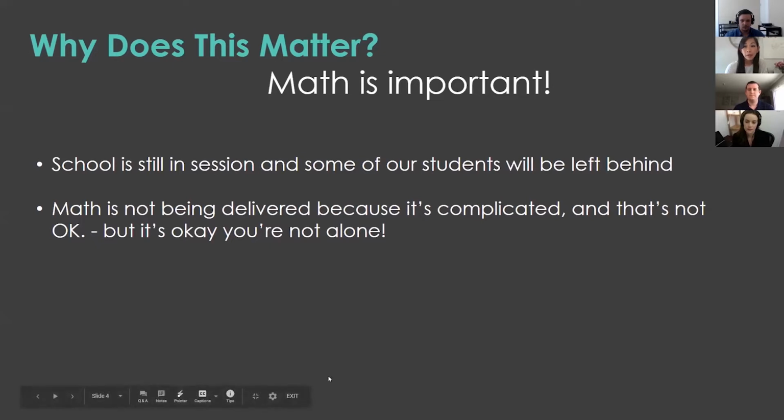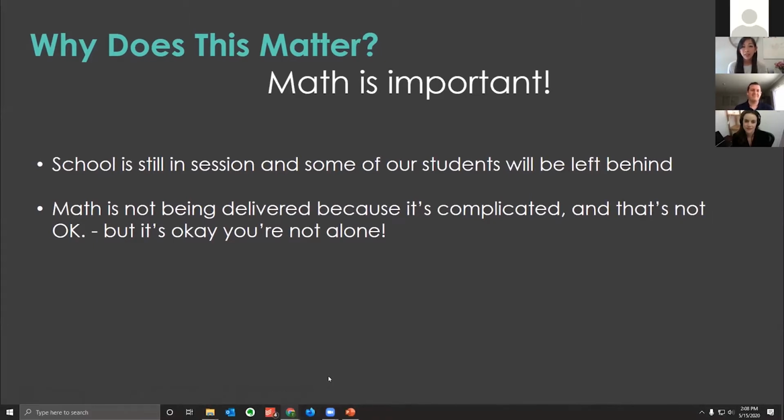The reason we decided to tackle such a huge, challenging topic is because we definitely believe that math is very important, and since school is still in session, a lot of our Braille students, our blind and low vision students, might end up falling behind. Honestly, a lot of the TVIs and teachers I've talked to are just not doing math at all, and that's not okay, because every student should have access to their entire curriculum.